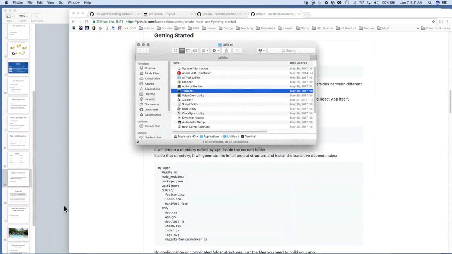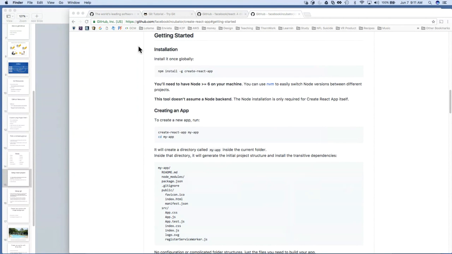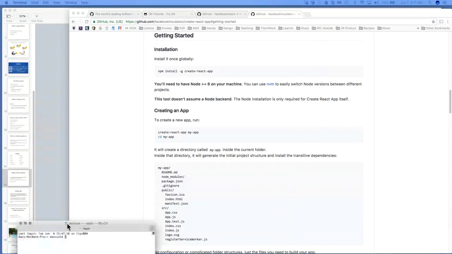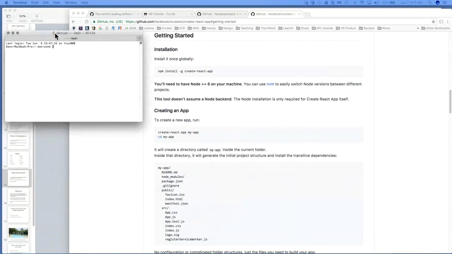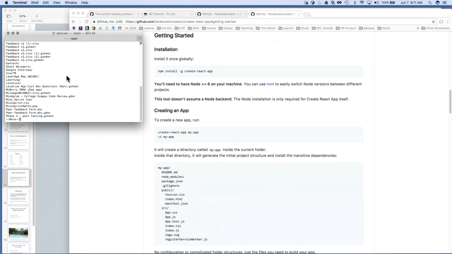So let me pull up a terminal for you. Okay, so I have this terminal here. Let's go into another. I just made a folder called test.